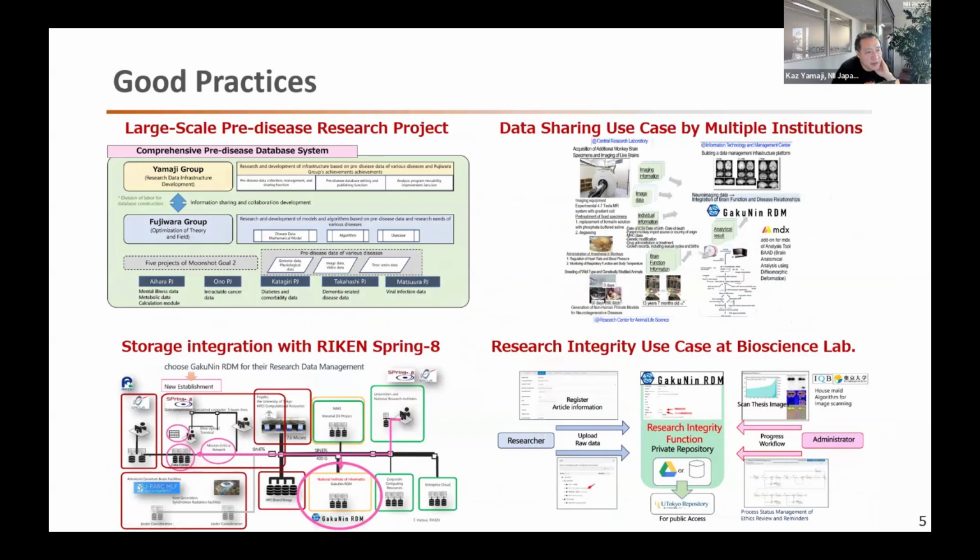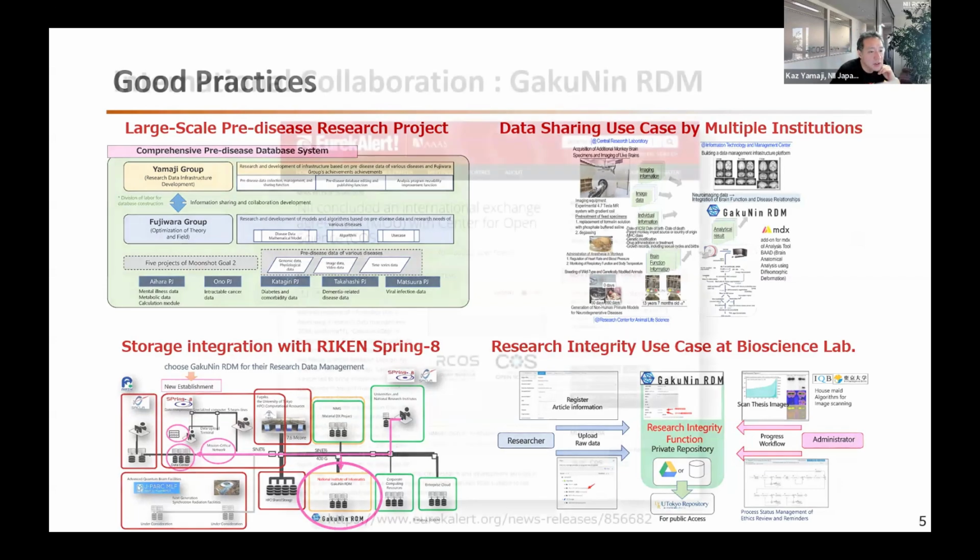This example is a relatively big one, but from the big one to the small and the medium size, and especially to the small, to get more small good examples, we are funding, it's a small budget, but funding the good practice of our NI Research Data Cloud to the Japanese folks.